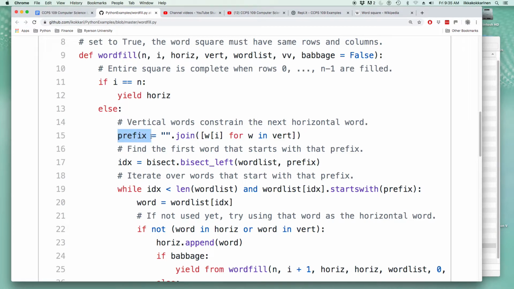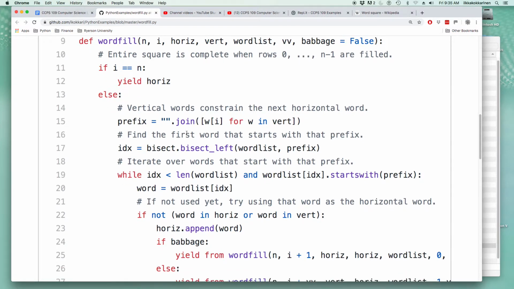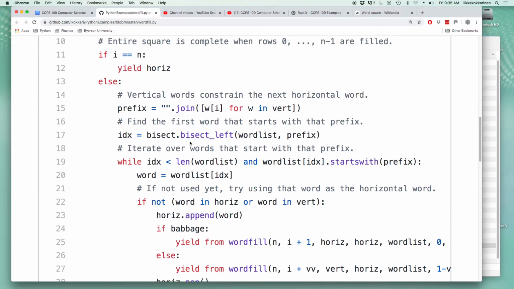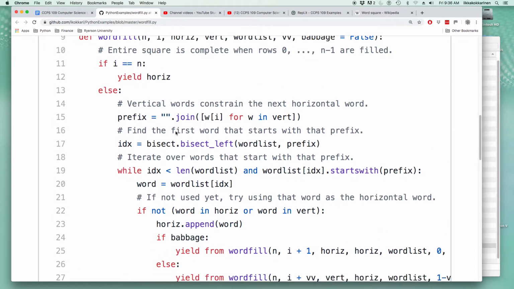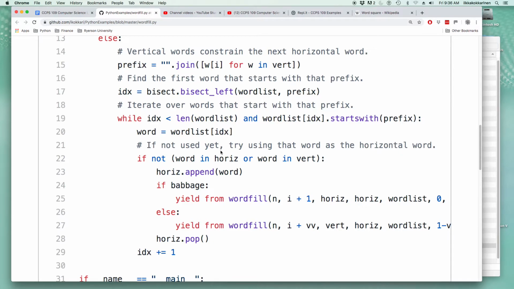This is already a nice tight bound and keeps getting tighter the deeper we go. The same as before, I use the bisection, the binary search, to find the position where the words with this prefix would start, if there exist any.